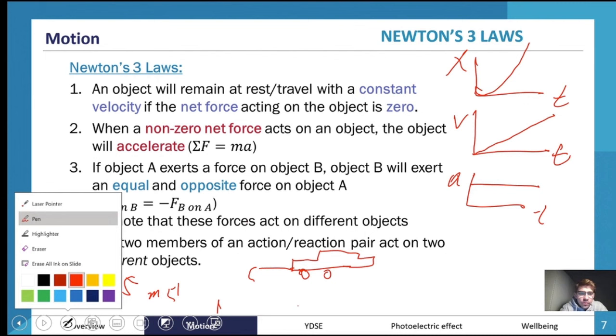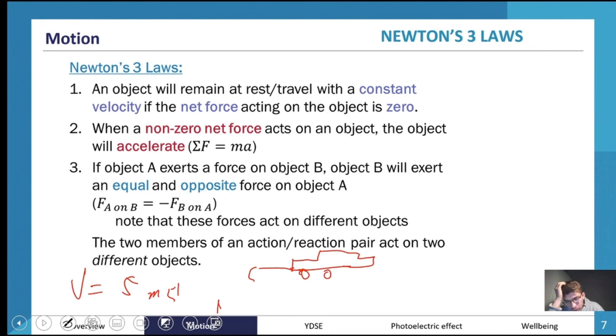How about Newton's third law? Newton's third law is, funnily enough, what people think to be the easiest, so action reaction forces, but it's in fact the hardest law for people to actually apply. The reason for that is because people, especially students, don't understand what action reaction forces are. So if there's a car standing on the ground, there's usually the weight force that acts on the car straight down. And when we ask students what's the reaction force to the weight force that the earth is applying on the car, students will usually reply, well, it's the normal force pushing up.